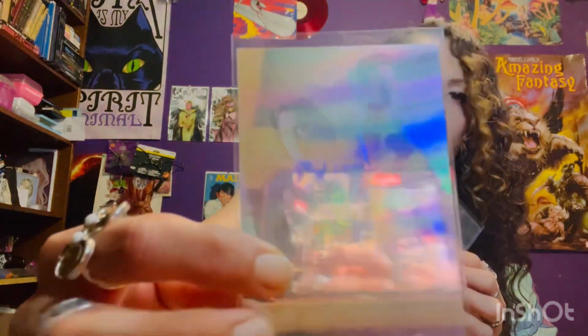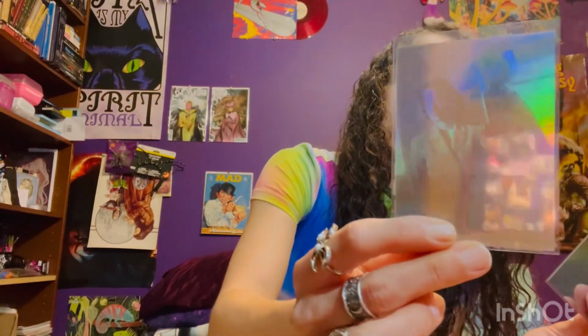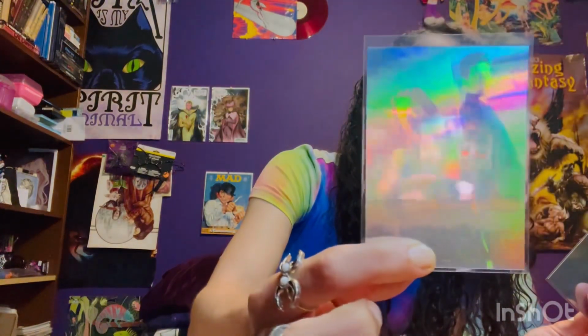We got X-Files are the next ones. And I think I have all of these. Nope, I'm missing Mulder. No, this one I do have all the set of. Finally. I think this one I did finish the set of, but this is just Mulder and Scully. For this one, got Mulder and Scully again. That one looks pretty cool. And I got just Scully by herself.